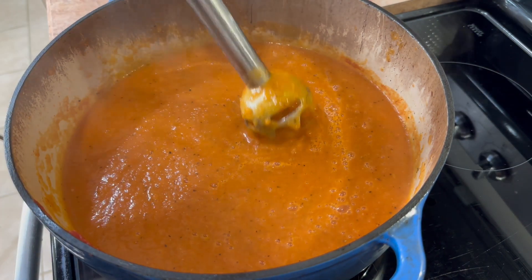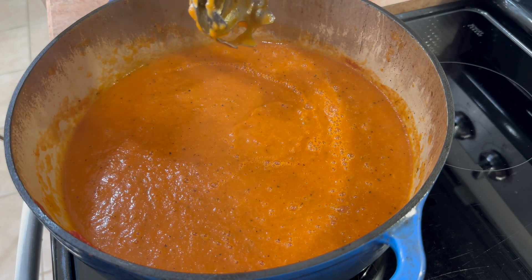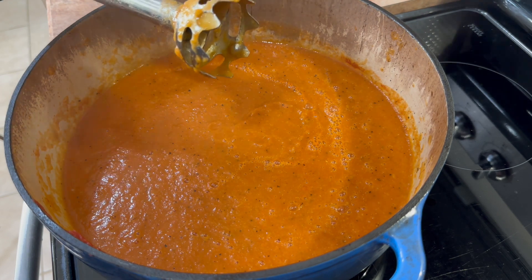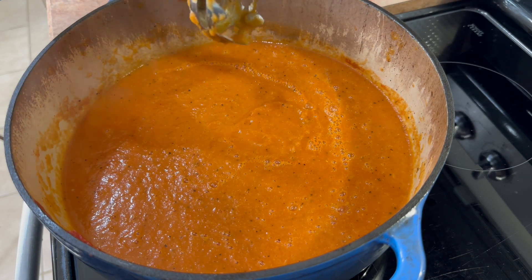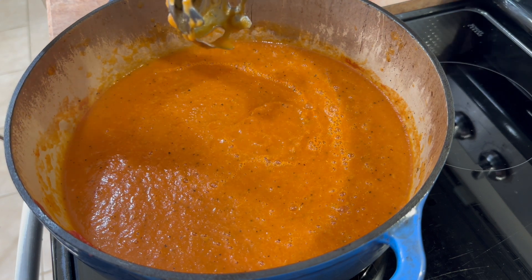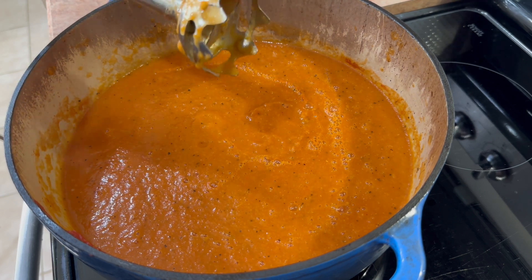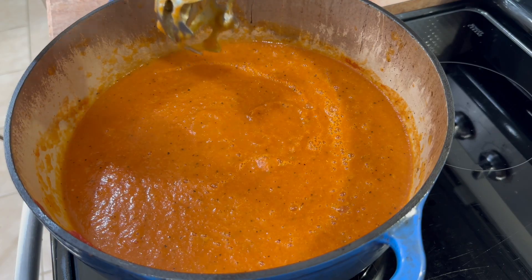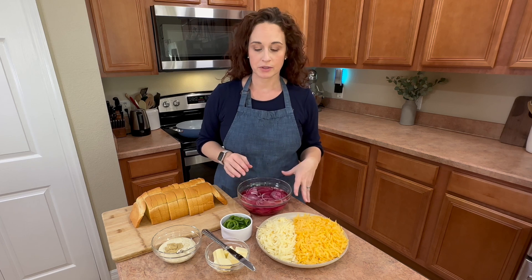Once that is all done, you're welcome to just leave it at this point. You can taste it and see if it's got enough salt or pepper. If you feel like it's too thick, you can add in some water. If you would like it creamier, you can add in four or more tablespoons of heavy cream, and that's going to give you that creamy tomato. We like it just like this — we think it has enough flavor, but you're welcome to add those little things to make it yours. You can leave your soup on a low simmer on your back burner while we do this next part.